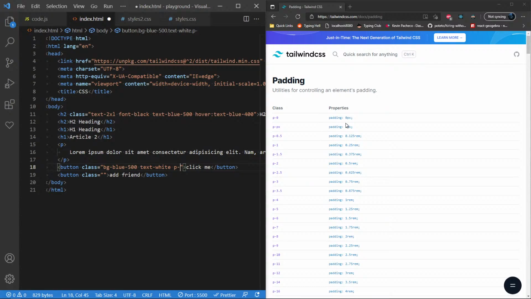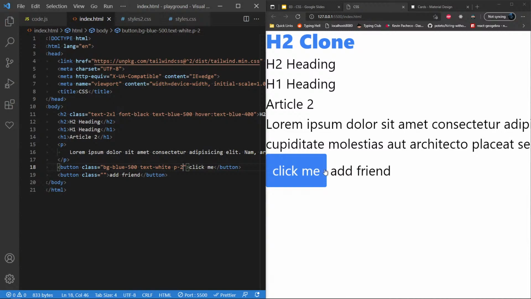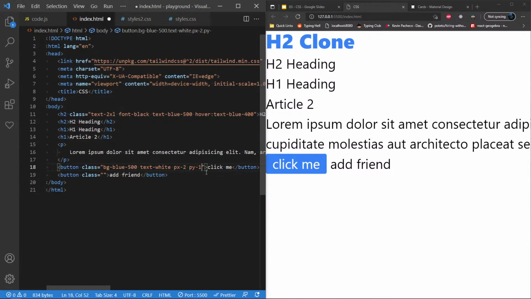So there's a couple of ways you can do padding. Well, there's actually 3 ways. So if I say P2, for example, look at all that spacing. It does the spacing on the X axis and the Y axis. But what if I think that's too much padding on the top. Let's add less padding on the top, but I want the same padding on the left and the right. So in Tailwind, you can specify this by saying PX. So I say PX2. So I still have the same spacing on the left and the right, but I can say PY just 1. So just a slight padding. Okay, cool. That looks better, more rectangular.